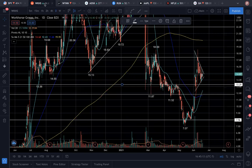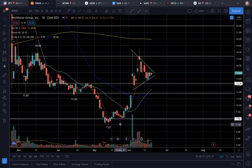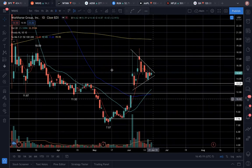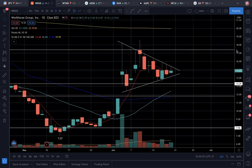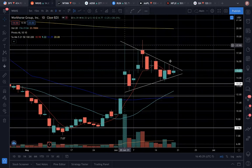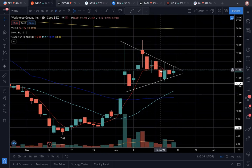Let's look at Workhorse — it's the first thing on the watch list. We have a nice bull flag, but if we narrow our viewpoint, what we're looking at is a nice symmetrical triangle or a wedge. These chart patterns can either break to the upside or to the downside, but for now I'm leaning onto the bullish side. However, I'm always ready to see if this chart pattern breaks to the downside even if I'm biased to the upside.